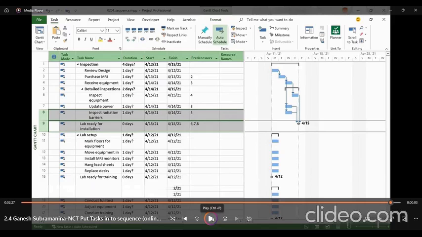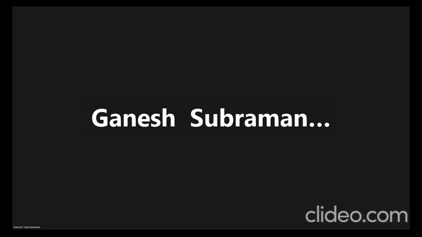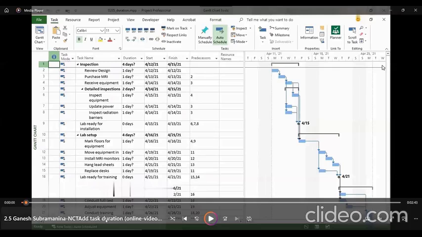The last segment of this first portion of the demo is adding task duration.